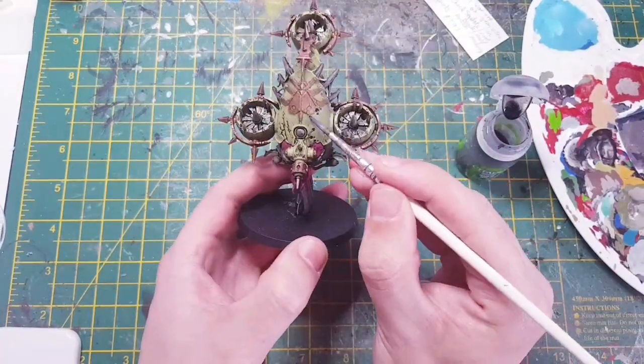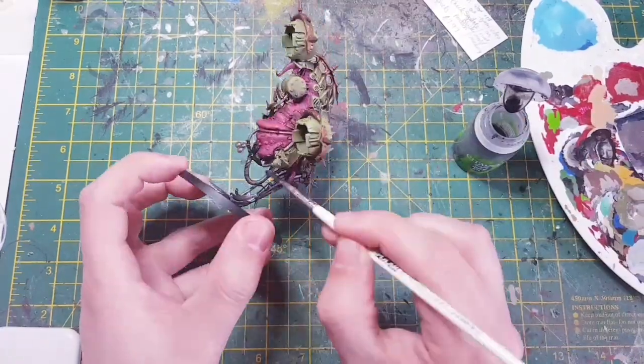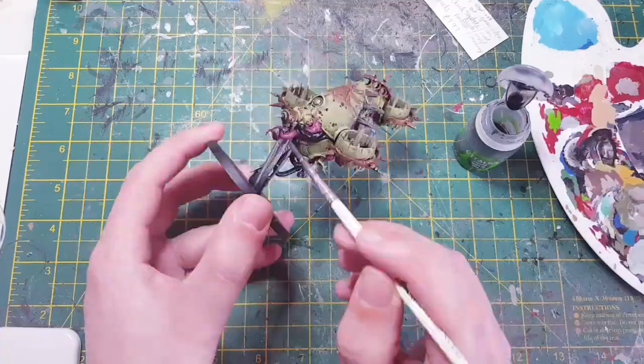Now with Nuln Oil or a black wash, we go all over the silver bits of the model, all the wires and the fan parts inside the vents.